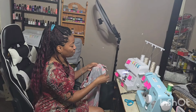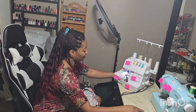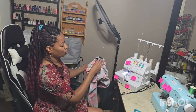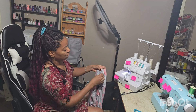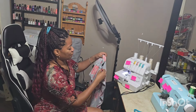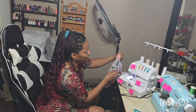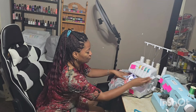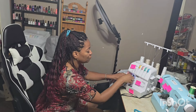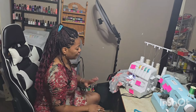And this is what I want y'all to see up close. So we're going to turn the serger that way. Slide that up. That way y'all can get a good shot of this because we're going to go over the tucks. Over the tucks. Wait a minute. Yeah, I'm going to put it in like this. And we want to slide this over because we need as much countertop space as possible. Lift it up. Put it under there. Remove about two pins. You remove more than that, you're gonna lose the tucks.